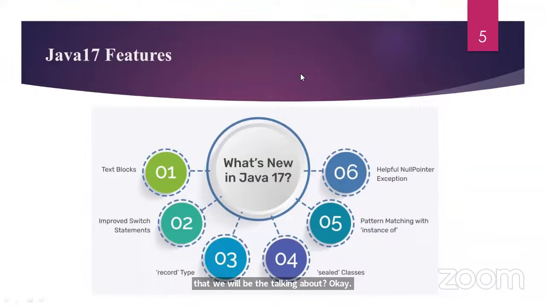The first important feature we are going to cover is switch block related enhancements. The second feature is sealed classes. The third feature is text blocks. The fourth feature is record. The fifth feature is the pseudo random generator classes. These are the five important features you are going to learn as part of today's workshop. Can you please list out the different features we are going to cover?